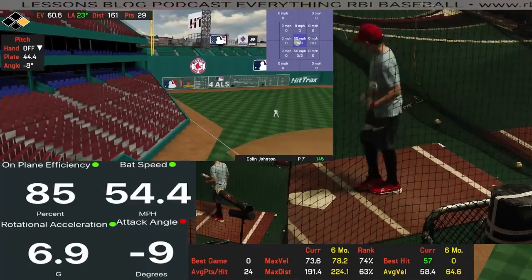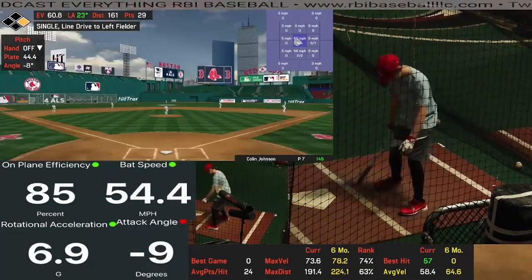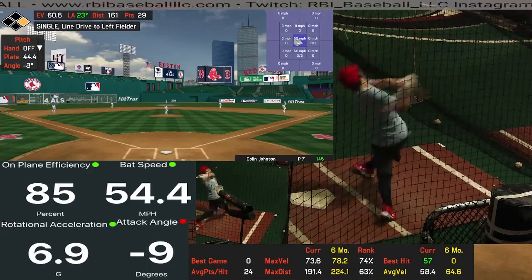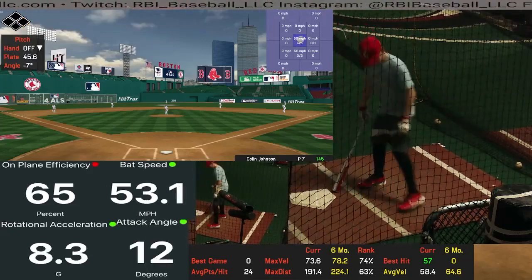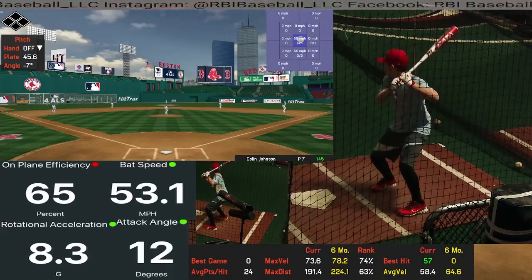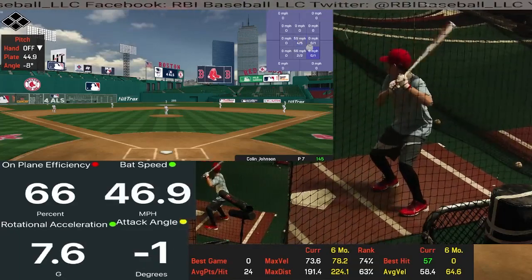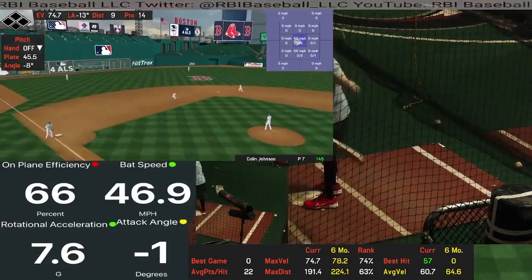Hey, keep trying to go this side. Keep trying to go this side. Keep trying to pull this. You're both at 7. That's okay. Keep trying to be early. It's all right. Take a breath.